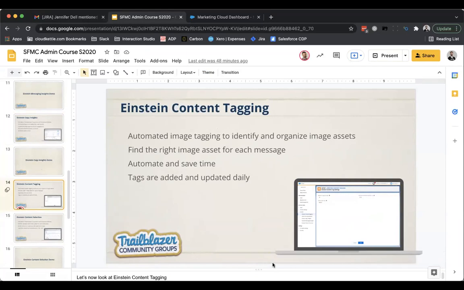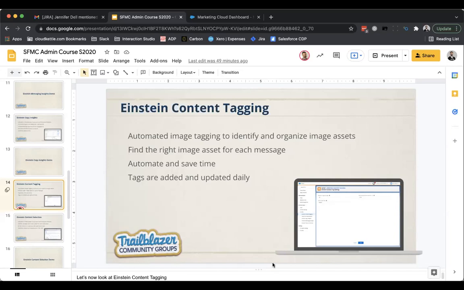what this is about is that if any of you have worked with lots of images in Marketing Cloud, image libraries can quickly become disorganized and unwieldy. And manually tagging images is a very time-consuming and also a subjective process. And it can be challenging to locate relevant images from an ocean of assets, which can be likened to finding a polar bear in a snowstorm. So this typically leads to content fatigue, where marketers just revert to using the same image regularly.